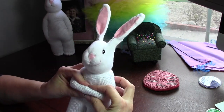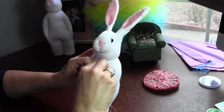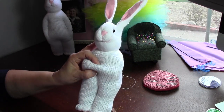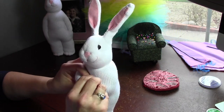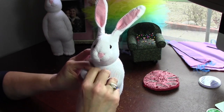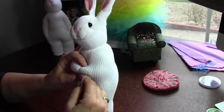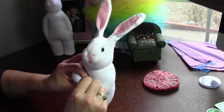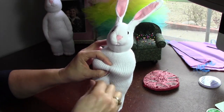Her tutu is going to be right at her waist, and we want her arms to be gathered right here at the front, so I'm going to start right there in the middle. This is where the curved needle is useful. I'm going to get my loop — this is going to be the separation between her hands. I'll do that again so I can pull it tight. I want to pull it so that it separates and divides her two hands as they come together. The reason I put her hands like this is because I want her hands to be seen, since she's going to be wearing a tutu.